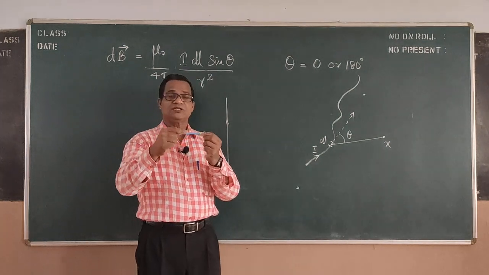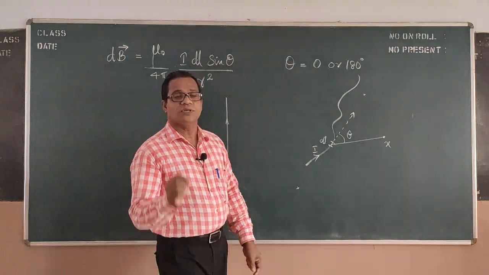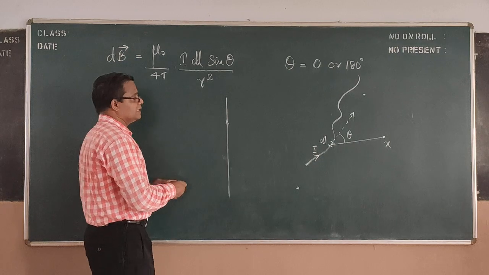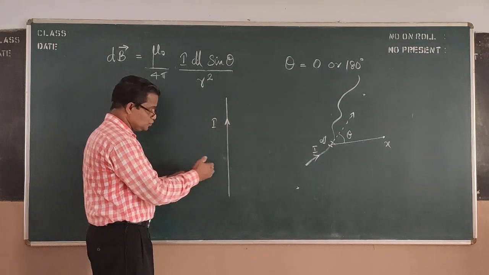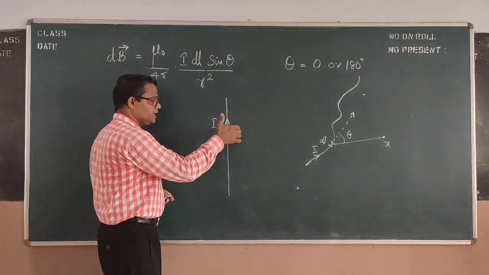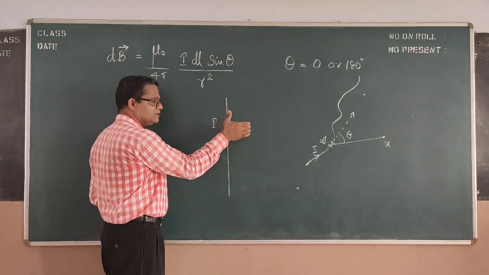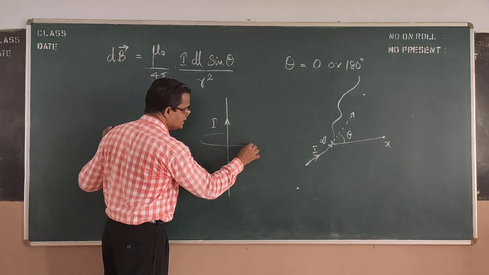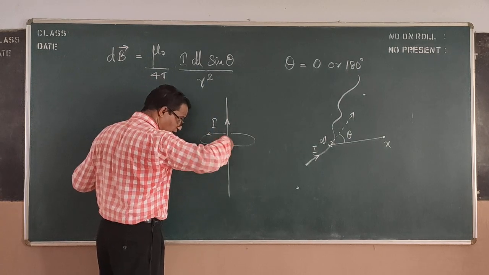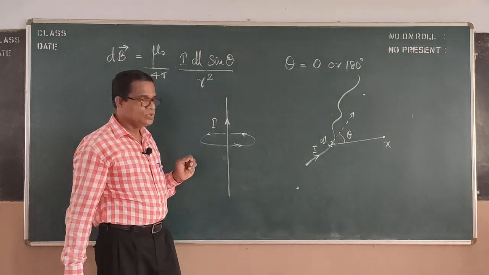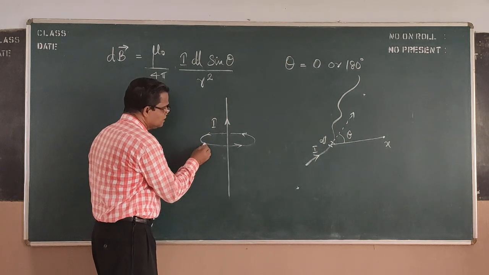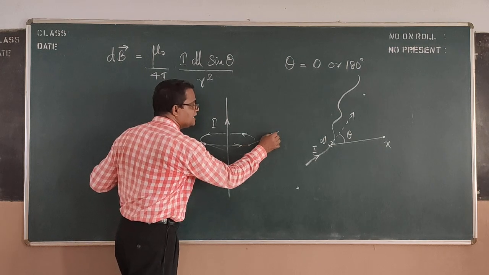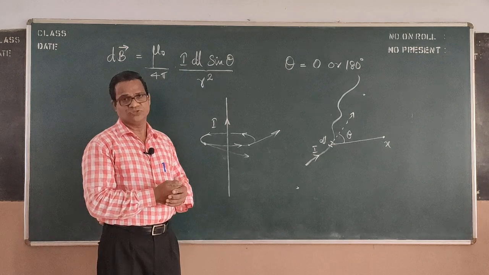So, even though the magnetic field is actually a circular loop around it, you can determine the direction of the field at every point. To understand that, let us consider the current I flowing through this straight conductor in the upward direction. Taking the thumb rule here, holding it like this, the fingers curl around like this. So the magnetic field around the conductor will be going like this. At every point, suppose I take a point here, then there will be a tangent. This is the direction of the magnetic field. And at this particular point, the tangent will be like this. So like that, all around you can have the direction.